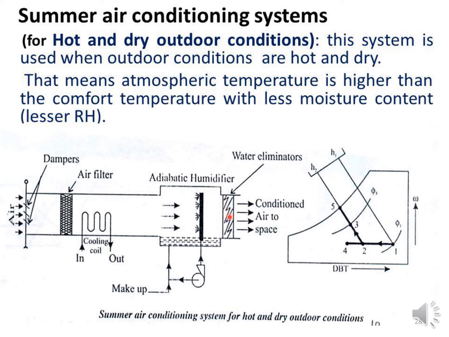From this, whenever it passes, water particles will stick to this. Only air is passed to the conditioned space, and whatever moisture it is carrying, it is going to carry out. This tank is going to recover this water through this makeup, meaning extra water is added as and when the water level is reduced. So in the conditioned space, what we got is cool and humidified air, because the outside condition is hot and dry. So this is how you need to understand this system.